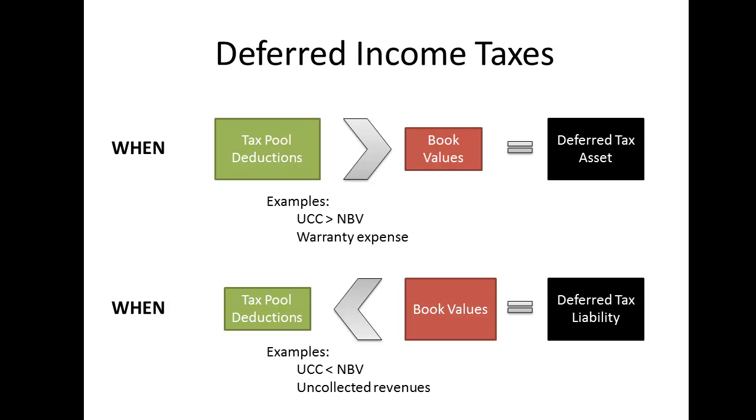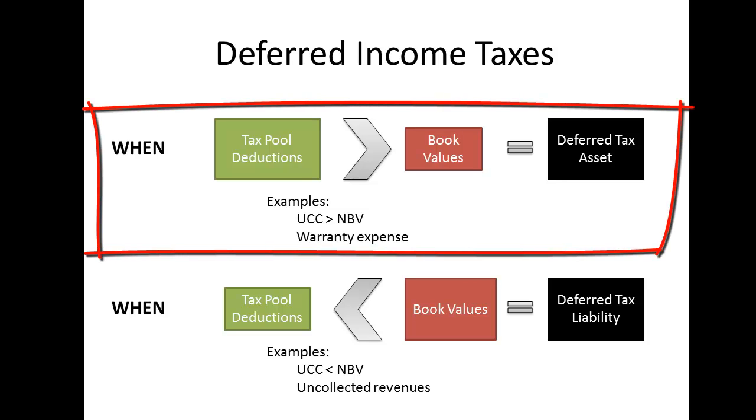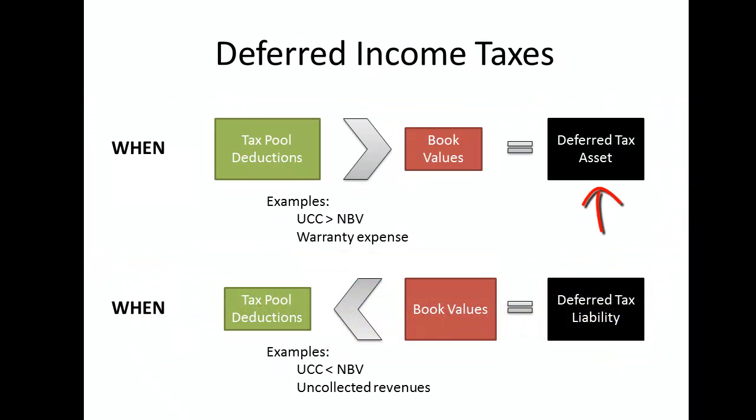So let's begin this lesson with a quick refresher. Deferred tax assets are good things. They imply that you have a tax pull that has not been fully reflected in the carrying value of the assets. The people who really want to make this confusing call these deductible temporary differences. I think of it just as an asset. And what gives rise to this asset?